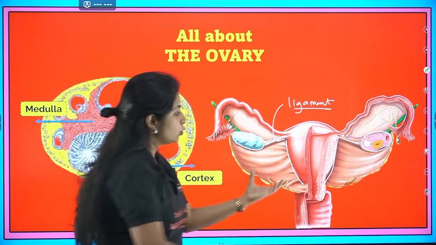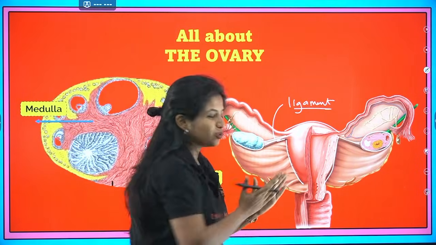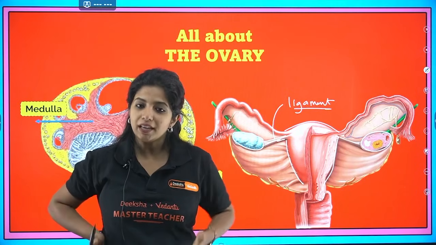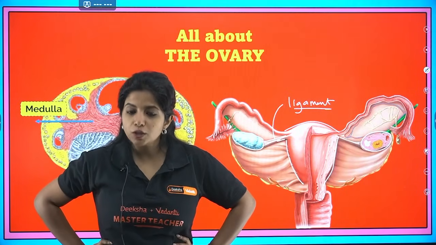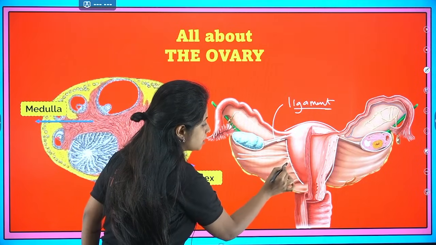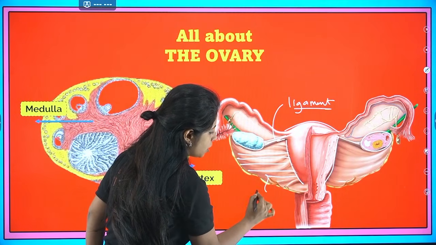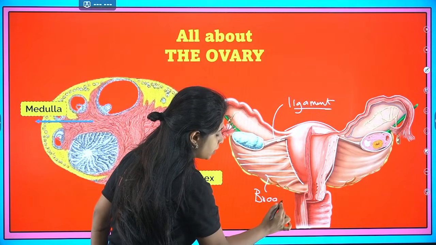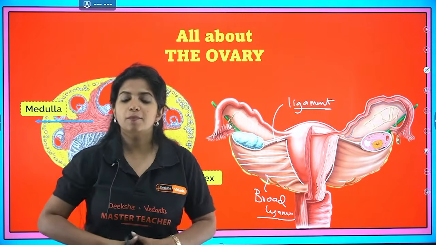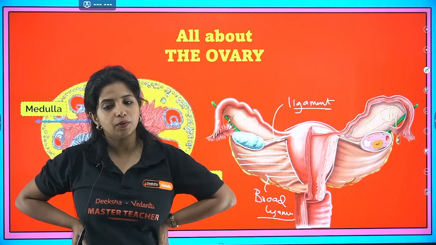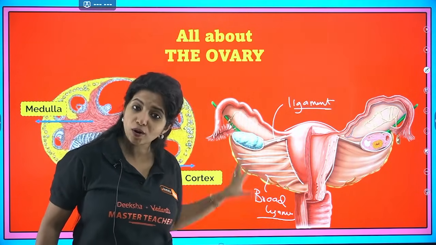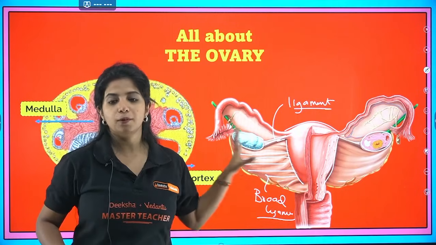Apart from that, you want the whole female reproductive structure to also stay in place in the pelvic region. This is inside the female body, in the lower pelvic region, right? So at this particular point, again, you will need some ligaments. There are some ligaments here also. You call them broad ligaments. Now this is not there in your NCERT, but you need to know the name. Just understand that there are broad ligaments also which keep everything in one particular place. So the ovary is attached to the uterus with the help of ligaments, and all of it is also placed properly with the help of broad ligaments.